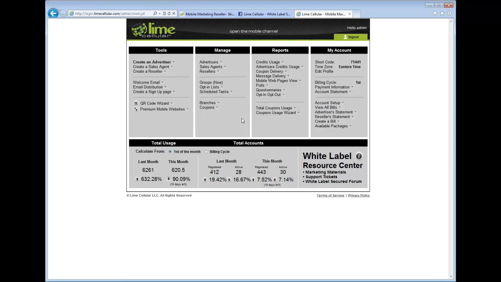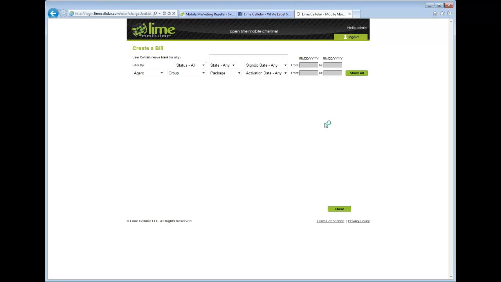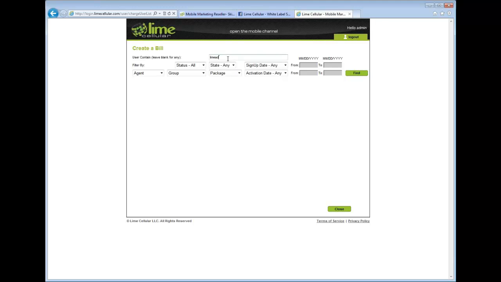Let's look at our billing here. Let's go to create a bill tool, for example. A lot of people are using our platform and they're selling more stuff.